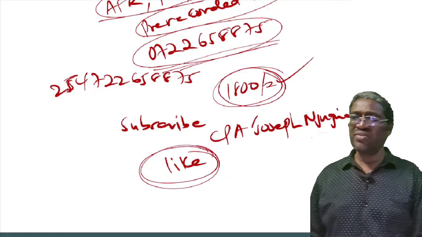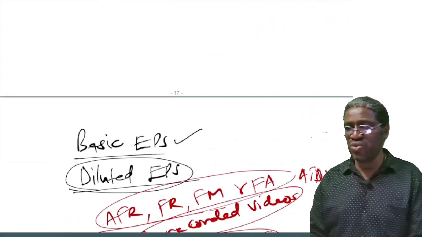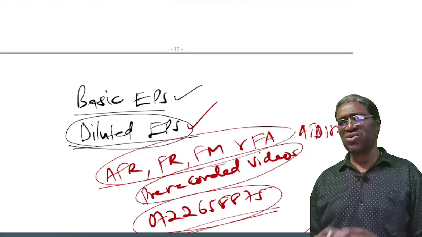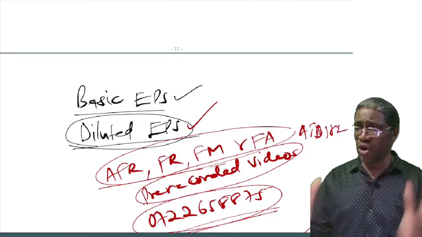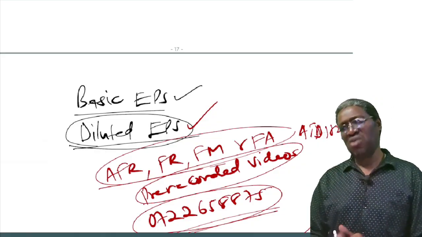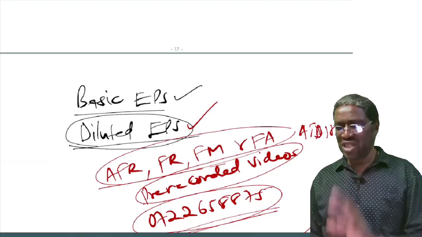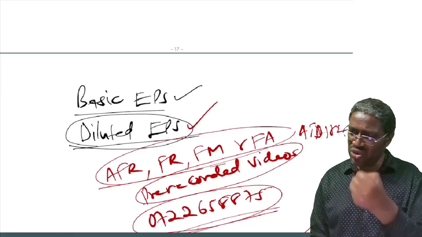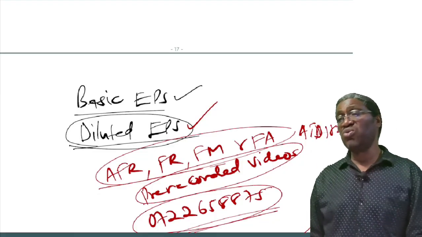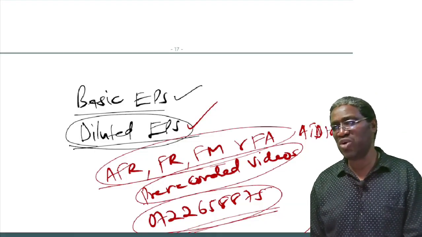Otherwise, see you next time, where now we shall go and review how to compute the diluted earnings per share. That does not take a lot of time because you have the concept now. We are still going to borrow from the basic. When you are computing diluted, we are going to borrow a lot from the basic. Now that you have understood, we shall do it very fast. Within 20 minutes or so, we will have reviewed the diluted. Then we do the 2 past paper questions if time will allow.